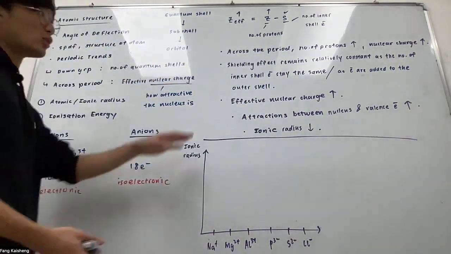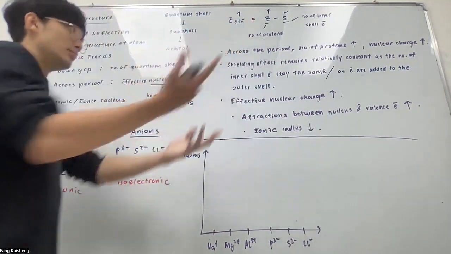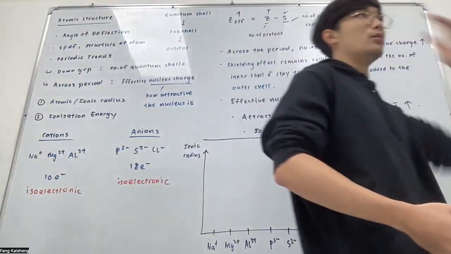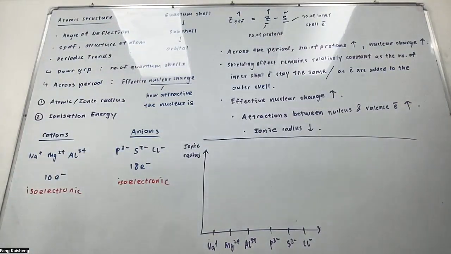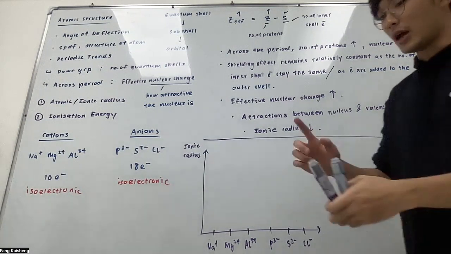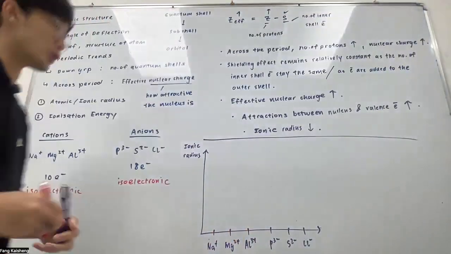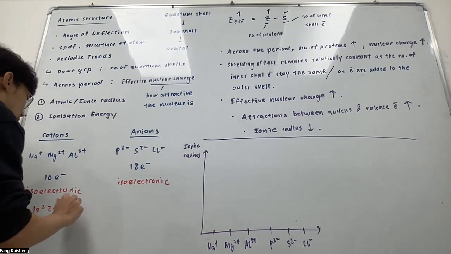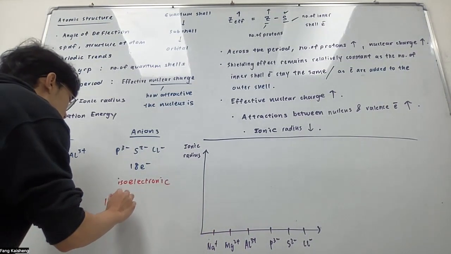So you can see this whole part is 1 mark, right? It's not because you need to write a lot. In JC, it's not about how much you write, it's about how easy it is to score that mark. And as you can see, it's easy to do this. Anyways, I told you guys to write down the configuration. For 10 electrons, it's 1s2, 2s2, 2p6. For 18 it is until 3p6.